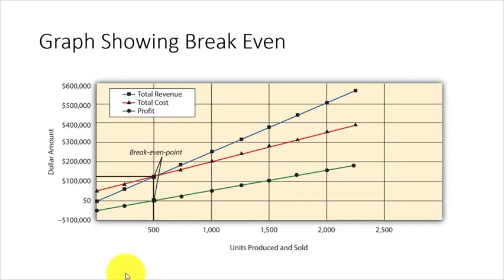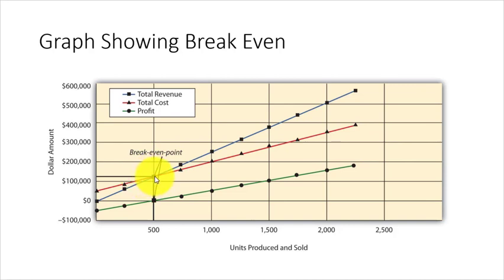So just a quick way to picture this. If you are graphing, we did graphs back in chapter 2, this is your revenue, sales, as the units produced and sold go up. Obviously your revenue goes up by the sales price. The costs start at the fixed cost and go up by the variable cost per unit. At the point that they cross each other, that is your break-even point.